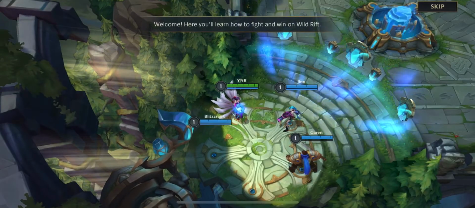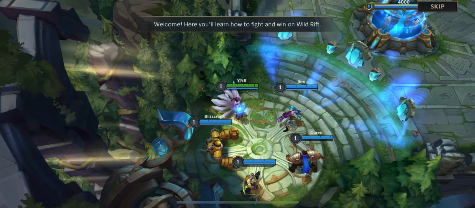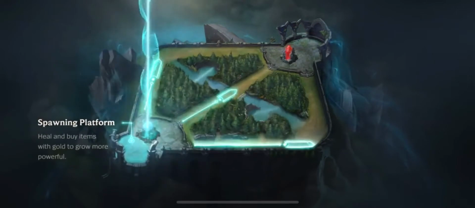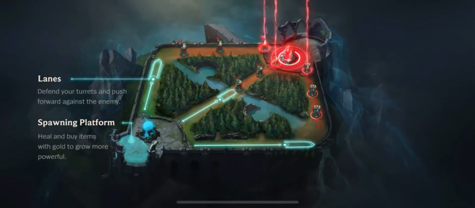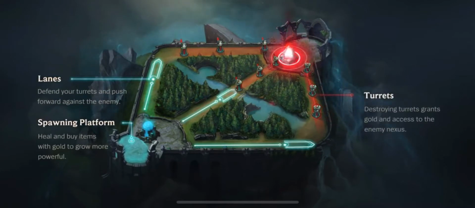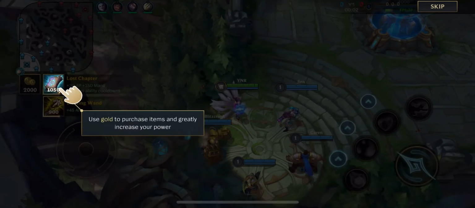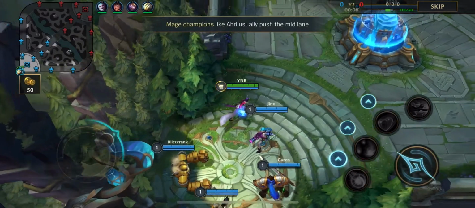Welcome. Here you'll learn how to fight and win on Wild Rift. Use gold to purchase items. Ahri is a mage that often goes to the middle lane.